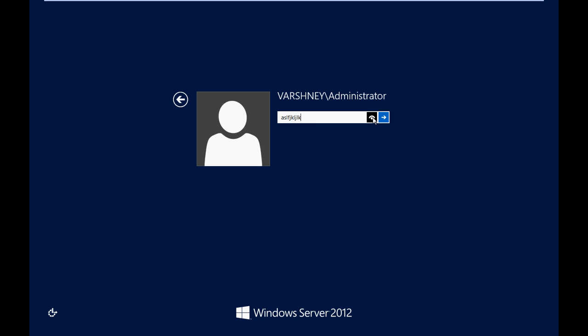I'm clicking on the eye, holding my mouse left click here only. I have not released my mouse click yet, and I can see all of the characters that we have got. I'm moving out of this, giving my password here and hitting enter. Okay, now I am in.